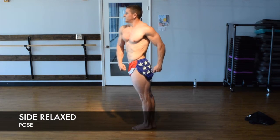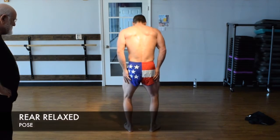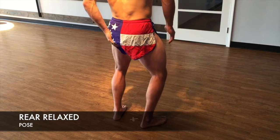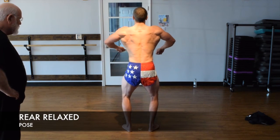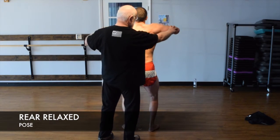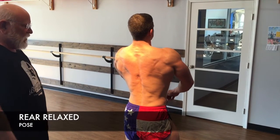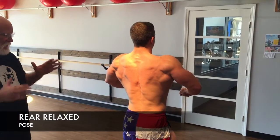Most organizations want you looking straight ahead rather than looking at the judges during the pose. For the back quarter turn, toes pointed out about 45 degrees, pull my weight towards my heels — that tightens the hamstrings and glutes. Set the feet, pull towards the butt, make everything tight. Then flare the lats. A common mistake is going way too high with the elbows or too low, bringing the hands around front. You can set up a mirror to see what gives you the most out of your V-taper.